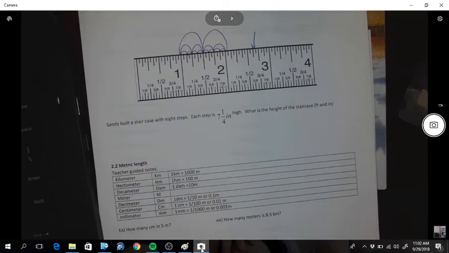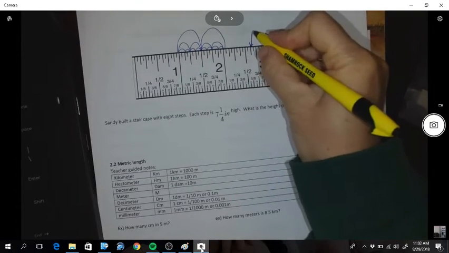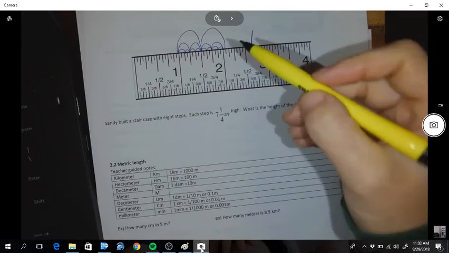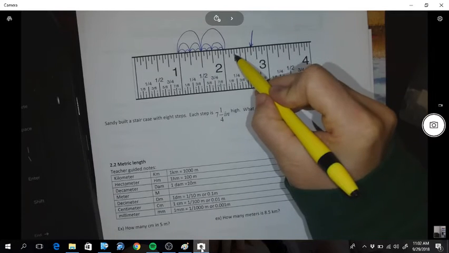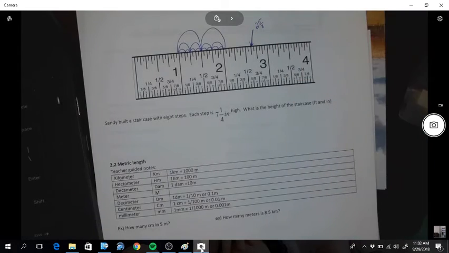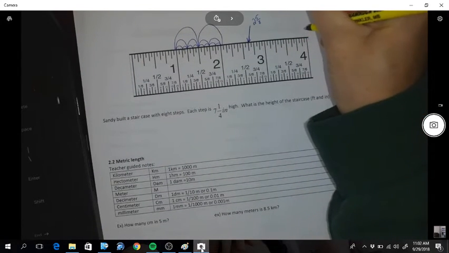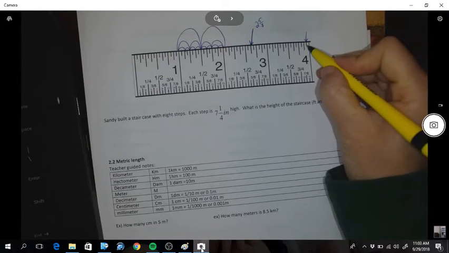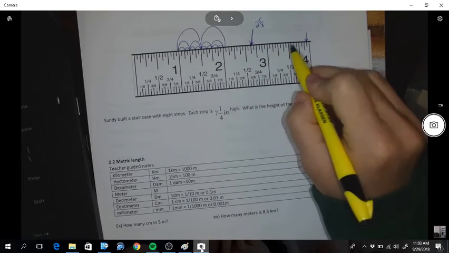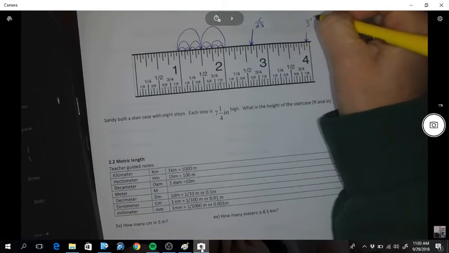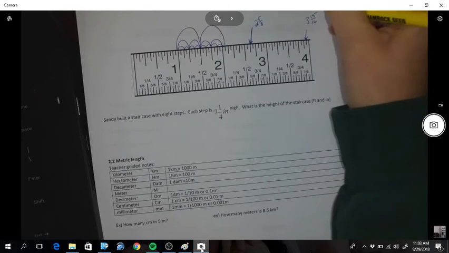So what if I go here? What is that measurement? This line right here. So it would be an 1/8. It'd be a mama bear. So I'm going to count every second line. So 1, 2, 3, 4, 5/8. So 2 and 5/8. What if I do this measurement right here? That is a baby bear. So that's a 16th. I'm not going to waste my time going up when I know this is 16/16 and I'm one less. So that's 3 and 15/16 of an inch.